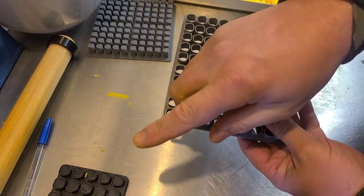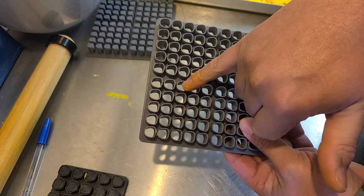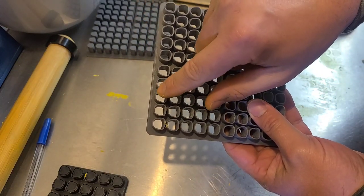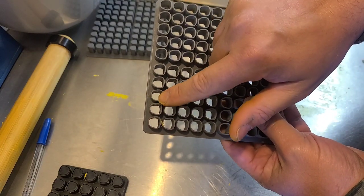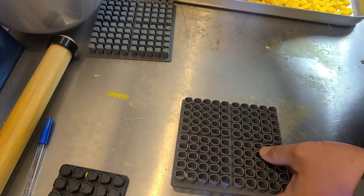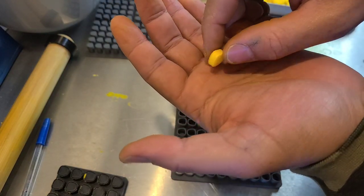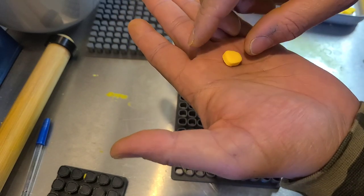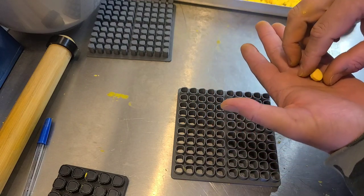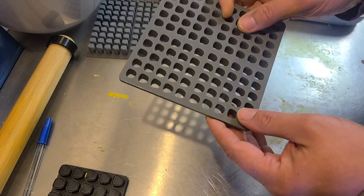Turn it over. Like with the other one, what I did earlier on in the video, make sure that it's all cut perfect. So this is a grey one. You can still see the grey, because if you don't see the grey coming through, you won't have a smooth cut finish. What you'll have is a flared bottom on your piece of corn around the bottom edge here, it'll look like it's got a little skirt on the bottom. But if you can see the edge of the cutter, you won't get that, and it'll be perfect. And that's what I just wanted to talk about regarding the super corn cutter.